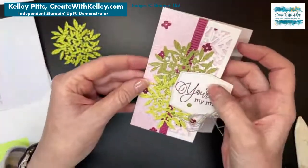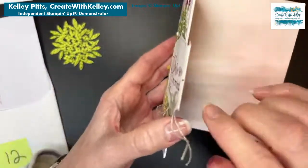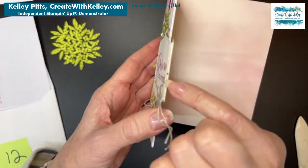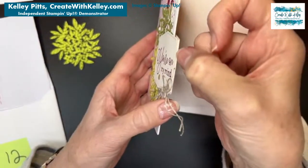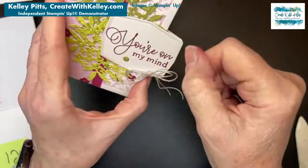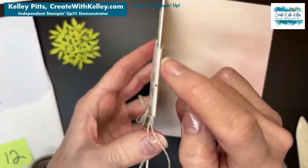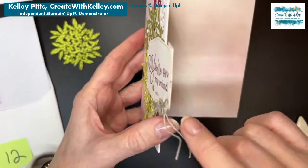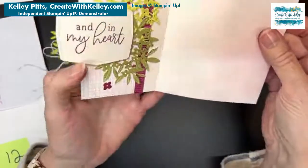Okay, but I thought it was a really good tip on this, and I don't think I've ever done that. I've always just stuck dimensionals, and then you could see from the side, but I just didn't worry about it. But they had the brilliant idea to use either the side of your dimensional sheet, you know, the edges, or you could use foam adhesive strips and just cut those pieces where it would fill that in. Just attach the front of this die to the back of the die there. Can you see? So now we have a solid line here that fills it in. So you don't have the big gaps you would have if you just had dimensionals. So I really like that tip.